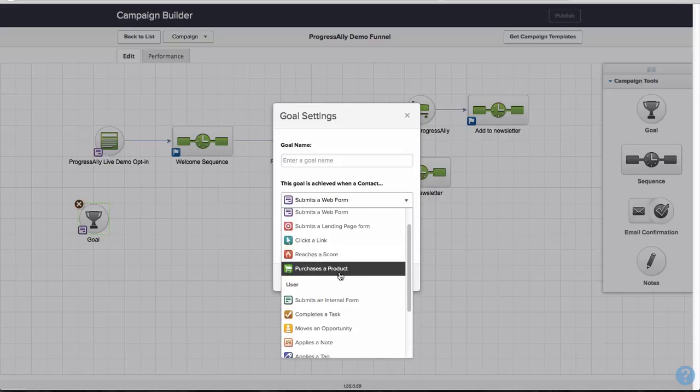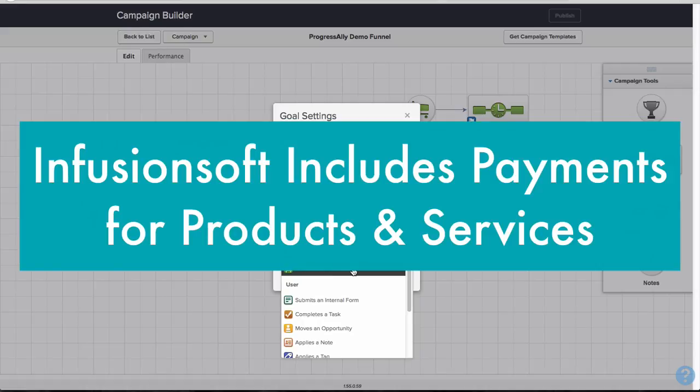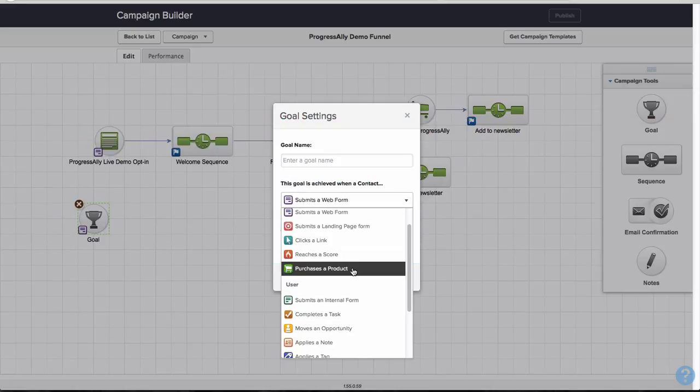Now, the interesting thing here is purchases a product. That's something that we did not see inside of ActiveCampaign, and this is one of the biggest differences between Infusionsoft and ActiveCampaign: inside of Infusionsoft there is a shopping cart and an order form functionality all in one system. So when you're using Infusionsoft, you can have people ordering, and you can fulfill based on these automation campaigns after somebody signs up for a paid product. You will still need a merchant account or PayPal or something to take the funds, but that is something that you cannot do inside of ActiveCampaign. There is no money exchanged inside of ActiveCampaign. You would have to use a third-party tool or something completely different to make that work.